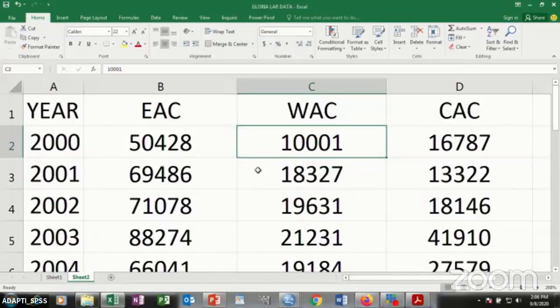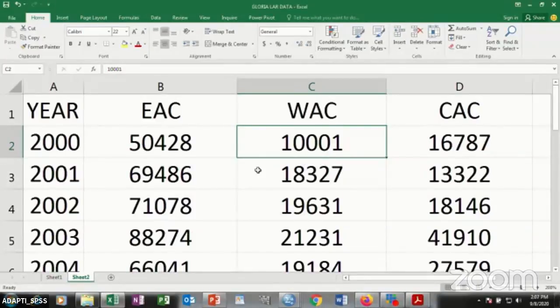If you do that, your result will be different. I have to go around and see the result. Change the width to 8.